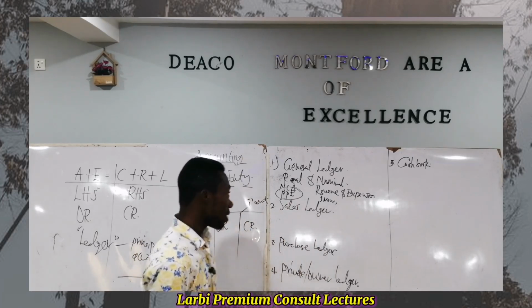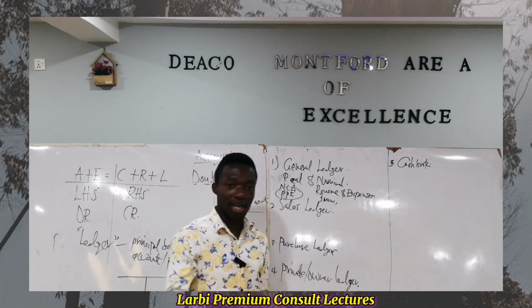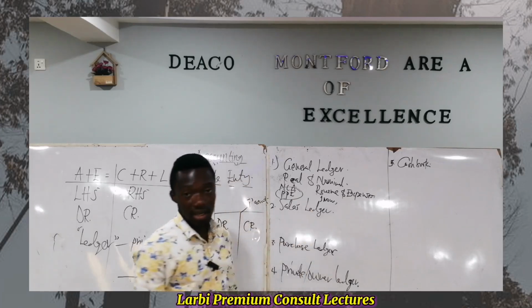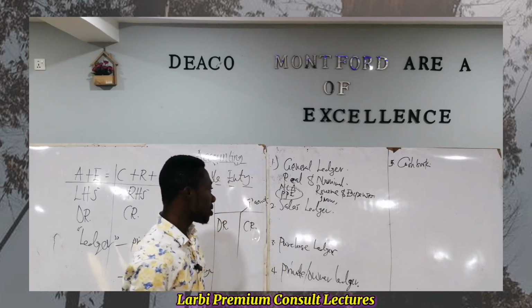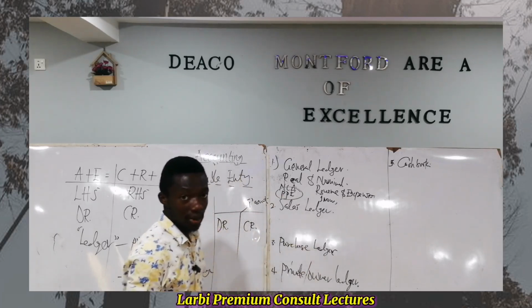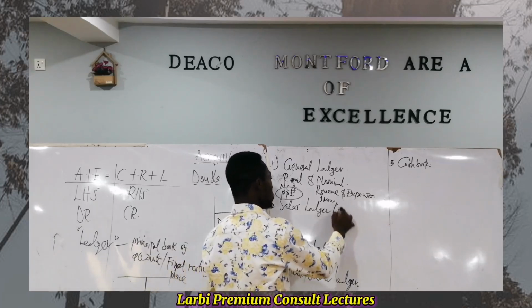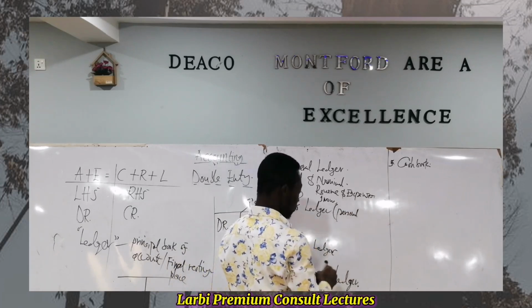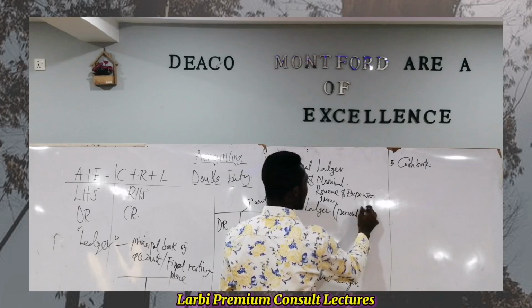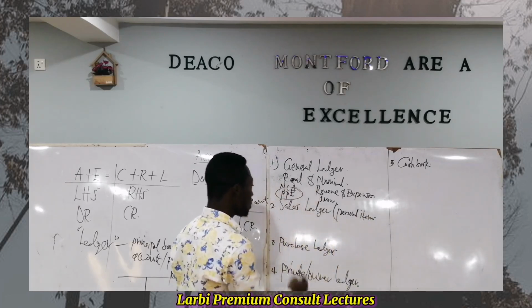So let's take note of that. So that is the issue about the general ledger. It records all transactions which we cannot record in the listed ledgers below it. Then we come to the sales ledger. What is a sales ledger? When we say sales ledger, it records items of persons, or personal items.